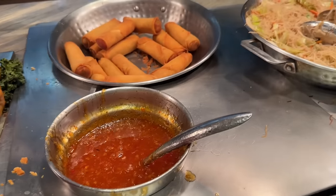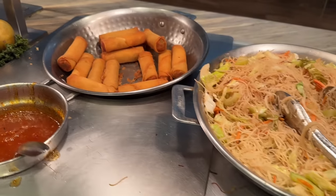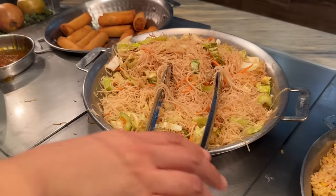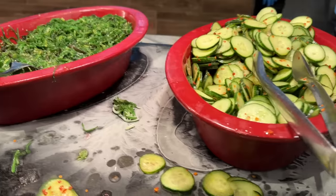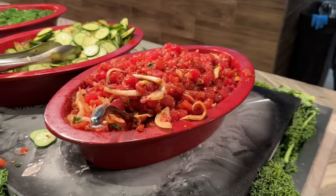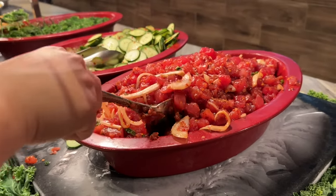We've got some egg rolls or spring rolls as they are labeled here. Vegetable pancit. I feel like I need to try the pancit — it is Filipino. Some vegetable fried rice right here. And then we've got seaweed salad, Thai cucumber salad. Oh, and a lot of poke — a lot of spicy tuna poke. I've never seen that much poke in a bowl before. That's a big bowl of poke. I'm going to have to try this too.